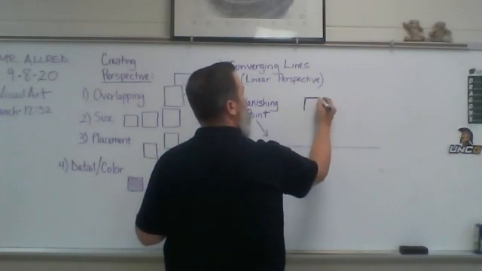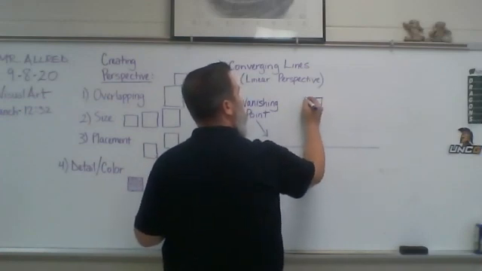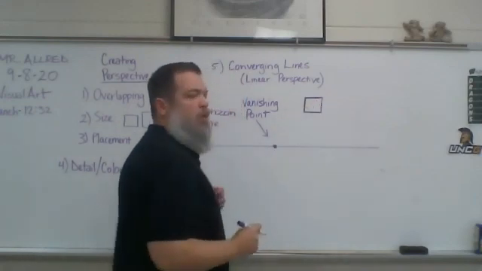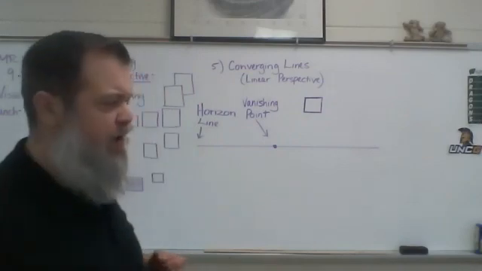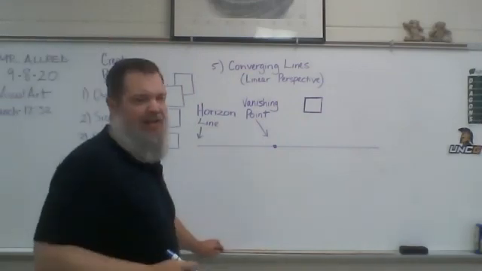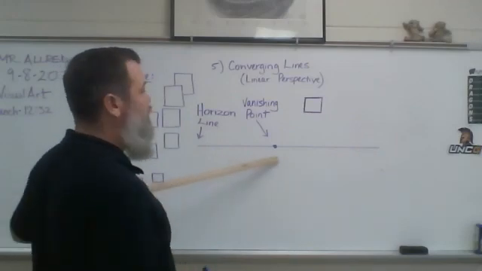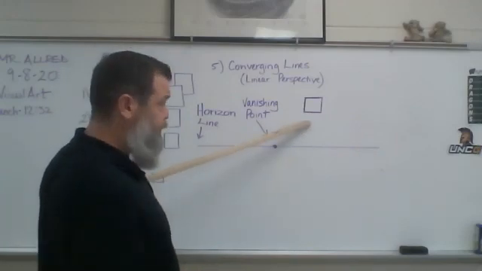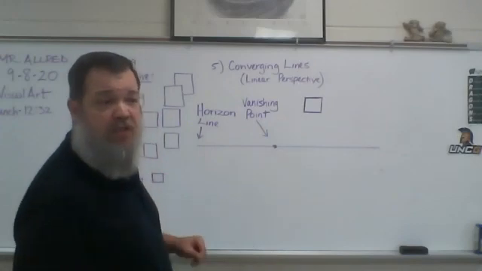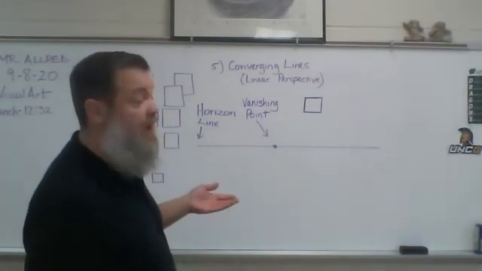Not a very straight line, but okay. You guys may want to use a ruler to do that instead of drawing it freehand like I did, because mine was kind of busted, right? So you've drawn your horizon line, your vanishing point somewhere on that horizon line, and now the form that you want to see to make it appear as if it's going back in space.